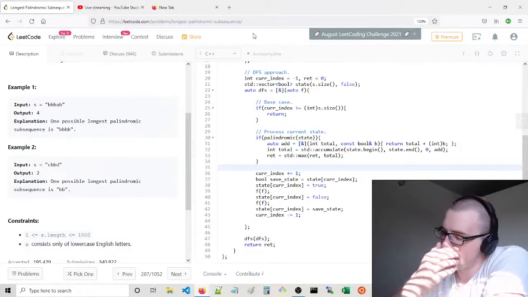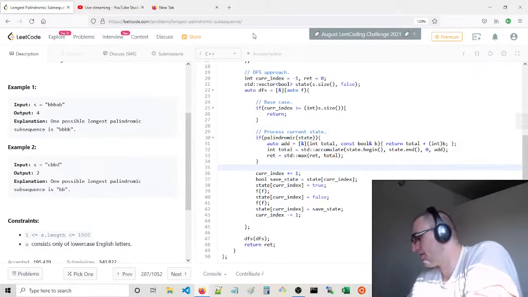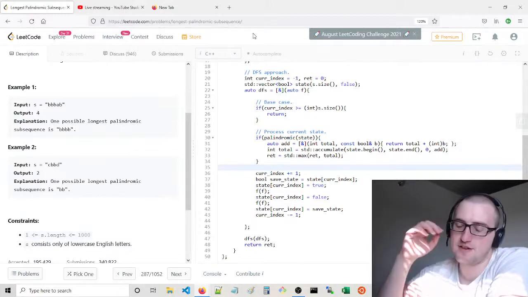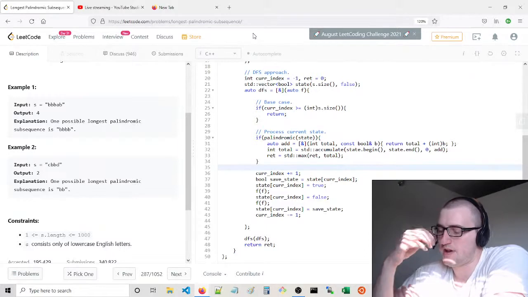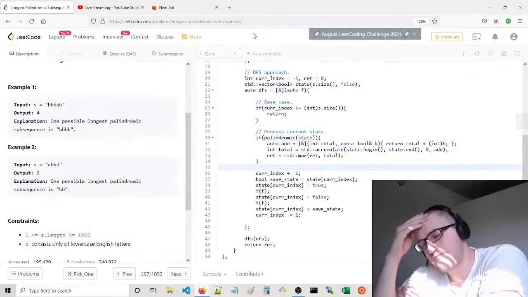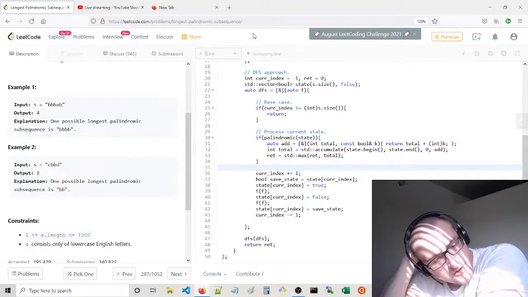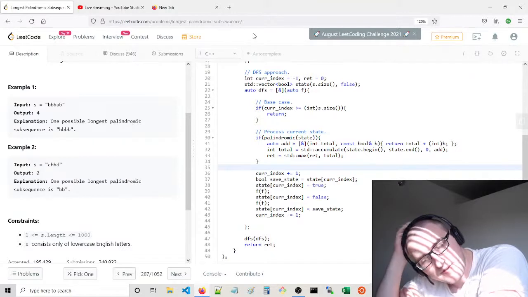I mean, this is the maximum. I guess this is sort of recursive. You could make a recursive program that takes all of the palindromic subsequences.